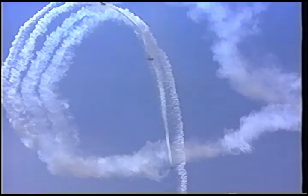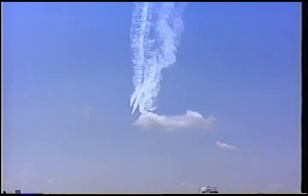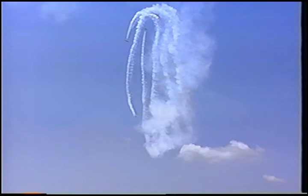Now, this is a more environmentally correct type of smoke these years, isn't it, Ed? You bet, Jim. Back in the old barnstorming days, you used to actually punch a little hole in the oil reservoir, have a little calibrated leak on a hot manifold. Nowadays, we use a thing called Corvus oil. It's very environmentally attractive, and after the air show, you won't have to walk away and wipe the grime off yourself. Oh, this is beautiful.